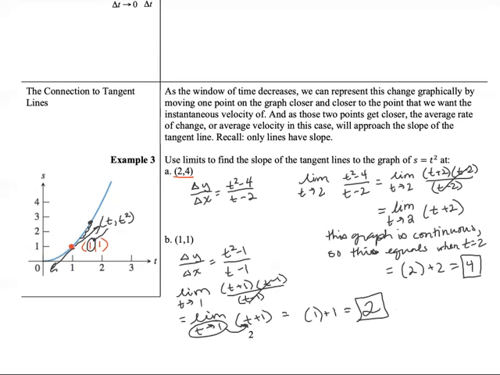Now I don't have units because I don't know that this is a velocity. All we're doing is we're finding the slope. Slope does not have units. Okay. So if I knew that this was a velocity, if we were still talking about the question in example 2, then I would say that this was in feet per second. But we don't know that. We're just finding the slope of the line tangent to the point 1, 1.